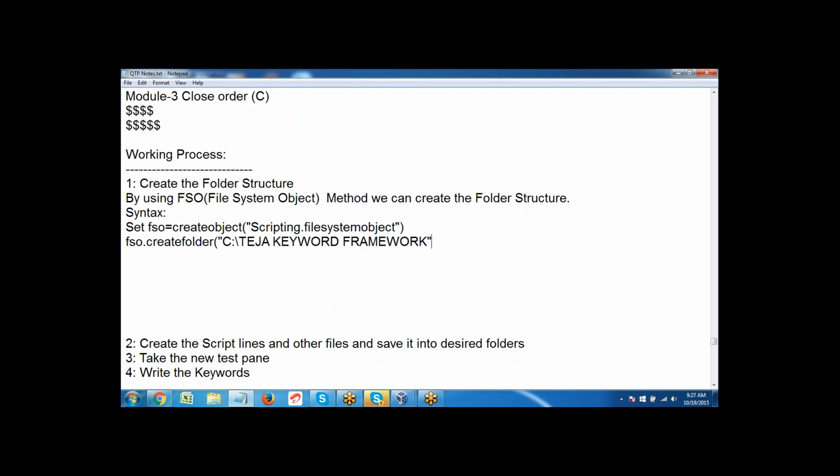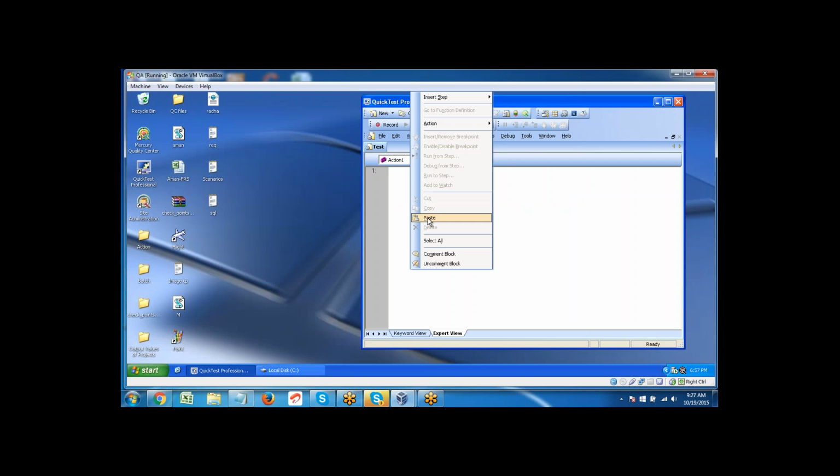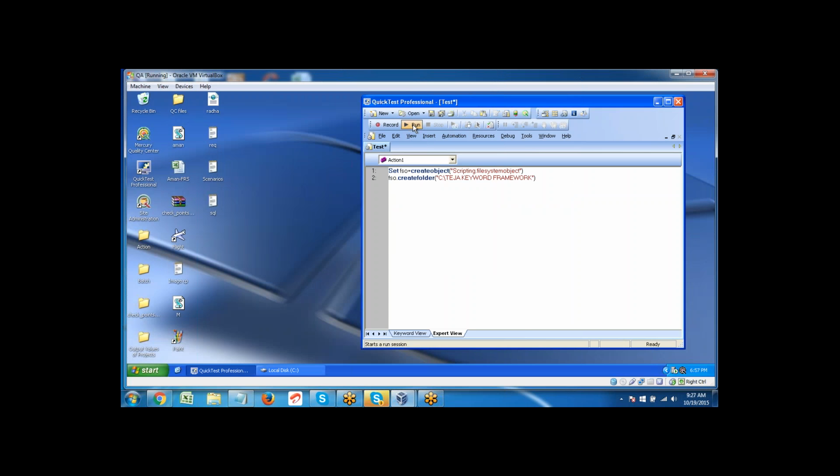Folder name itself is this. Close the bracket. That's it. Copy this one, paste it, hit the run button.